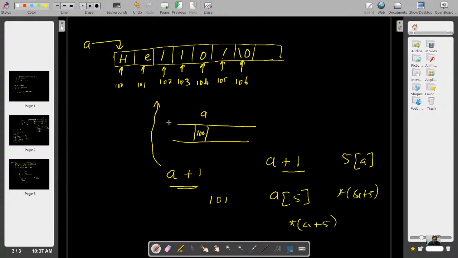Okay, so when people say pointer arithmetic, what are they saying? That means that you can add a number to a pointer. Then it is going to point to the location that is that offset away from that location. So if I do A + 5, this is going to be 1, 2, 3, 4, 5. So A + 5 is going to point to here.